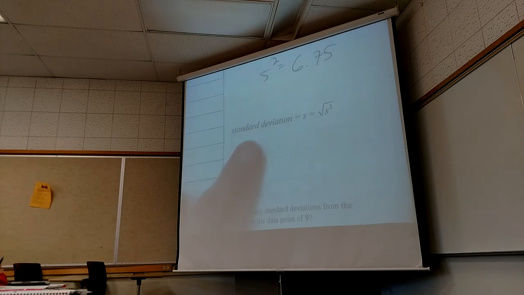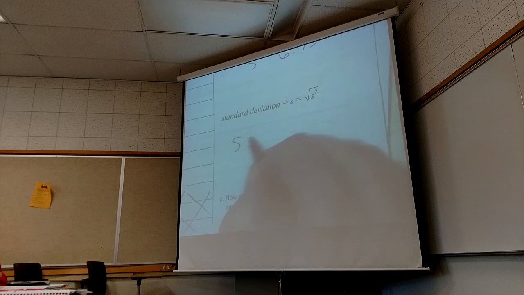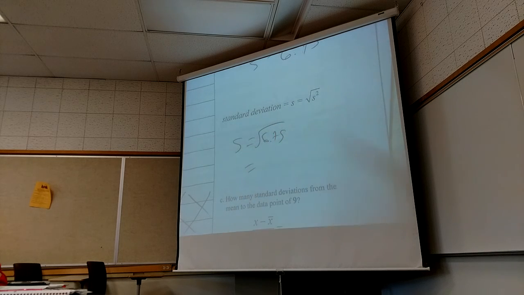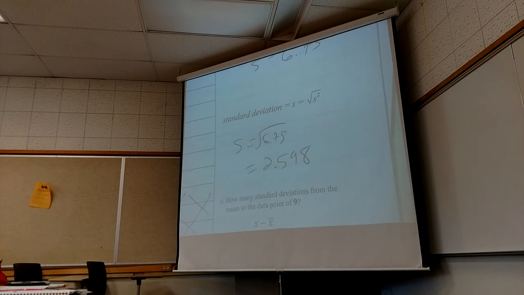Right? So to get the standard deviation, I square root that. To undo that square stuff I had to do. So what's the square root of 6.75? 2.5981. 2.59. Yeah, 2.598 is fine. If you put 2.5981, that's beautiful. I said at least 3 places. Don't give me like 10 places. If you give me 2.6, you will lose points.